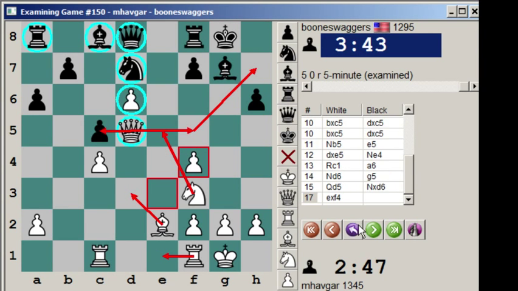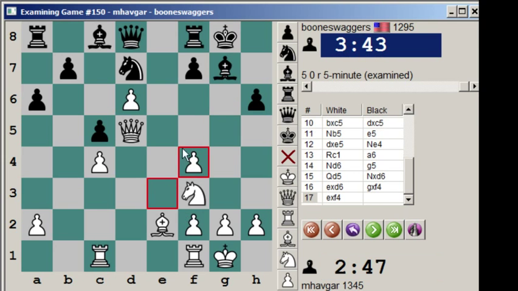I mean, yes, white's probably objectively worse, but it's certainly not resignable in a blitz game against a 1295. Let's put it that way. Okay, if I'm playing Carlsen as black here, I mean, if I'm white against Carlsen, yeah, I'd probably resign. But against a 1295, I don't think so. You'd be surprised the power of the Mongolite. It's quite powerful.